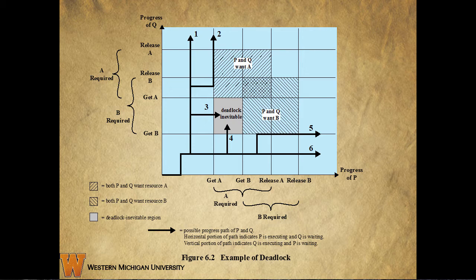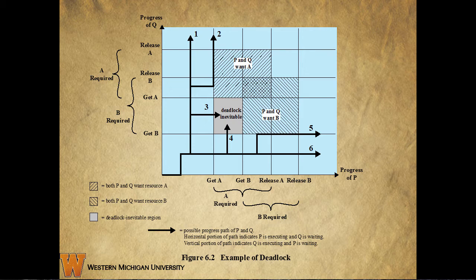This figure, which we refer to as a joint process diagram, illustrates the progress of 2 processes competing for 2 resources. Each process needs exclusive use of both resources for a certain period of time. The x-axis represents progress in the execution of P, and the y-axis represents progress in the execution of Q. The joint progress of the 2 processes is therefore represented by a path that progresses from the origin in a northeasterly direction. For a uniprocessor system, only one process at a time can execute, and the path consists of alternating horizontal and vertical segments, with a horizontal segment representing a period where P executes and Q waits, and a vertical segment representing a period when Q executes and P waits.